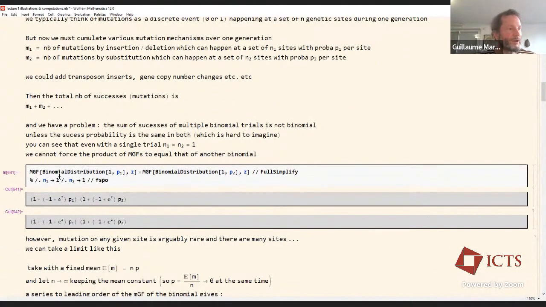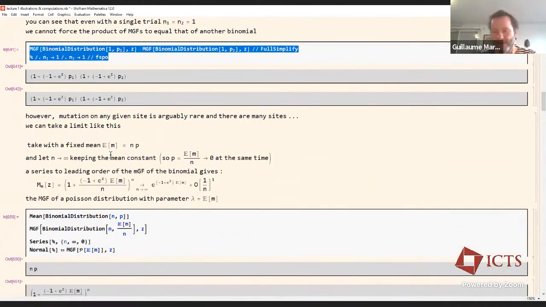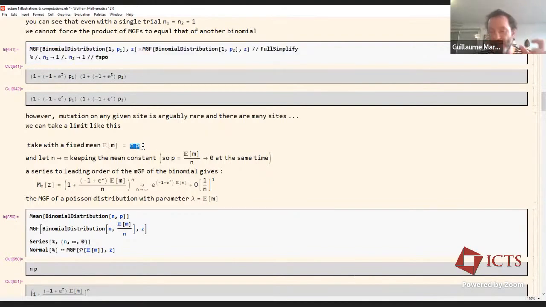So to model this, we're going to do one thing. That's just to show that there's no binomial equivalent to the sum of two binomials. We're going to say that we have a fixed mean number of things happening. So n times p, which is the expectation of the binomial, is going to be set fixed. But we're going to let n, the number of draws, go up. So mechanistically, p is going to go down. So we are keeping the mean number of counts fixed because we want a given rate of mutation in the genome. But we are increasing the number of sites from the binomial. And so we are mechanistically decreasing the probability that each site mutates.